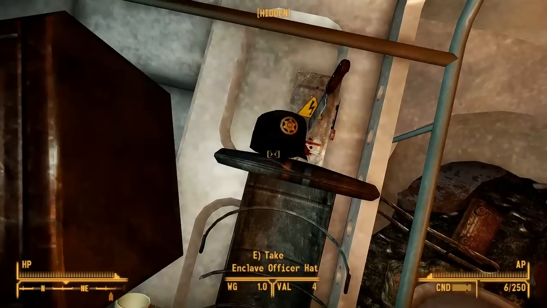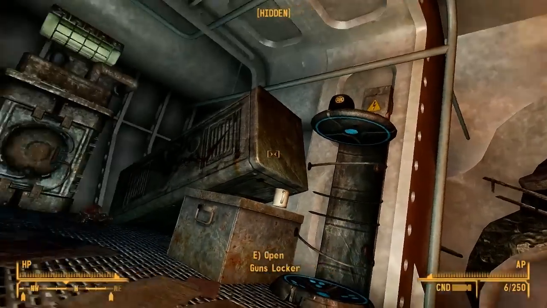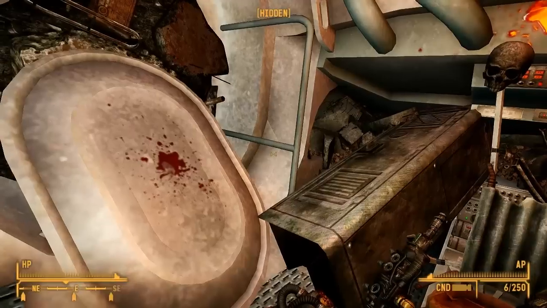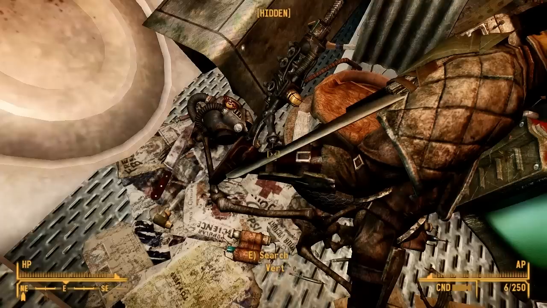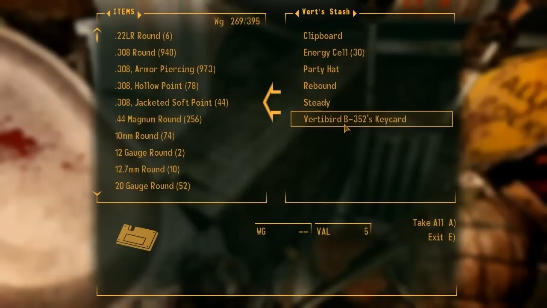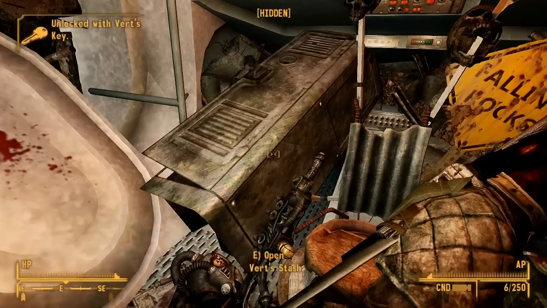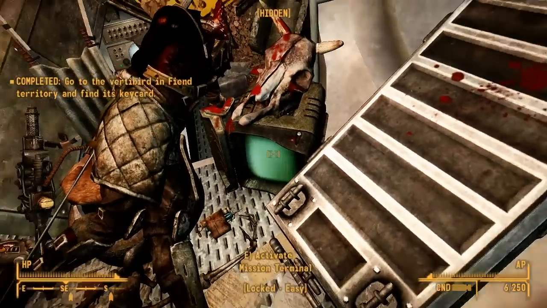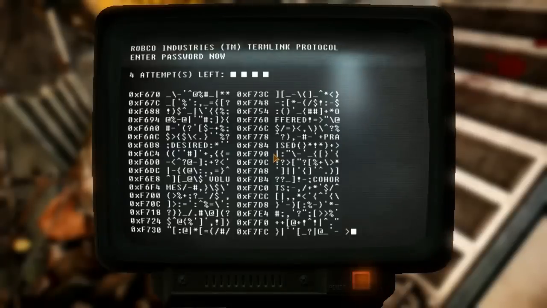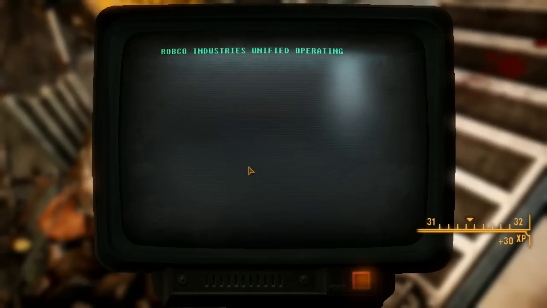Ooh. Cowboys. Wonder if they had like a little baby robot in here, Ballarms. I mean, Cuddles. Search vert, vert's key. Vertibird B352 card. Party hat. I do have my window open, in case you're wondering why you keep hearing cars, because it's 1,000 degrees in my room. Ooh. I offered them all the candy bars.